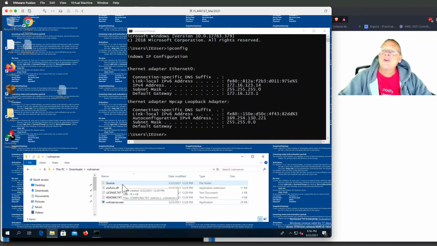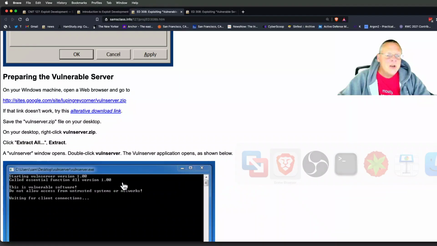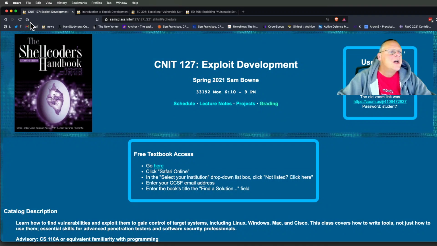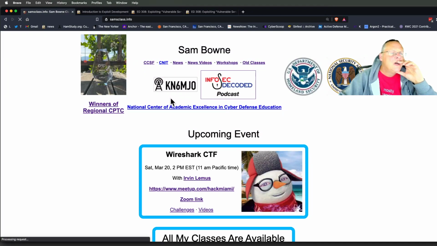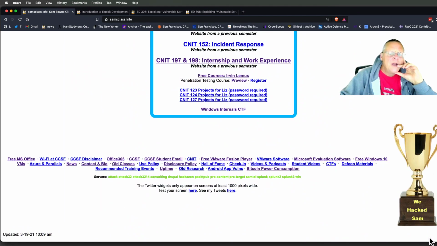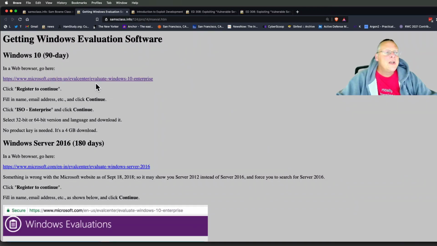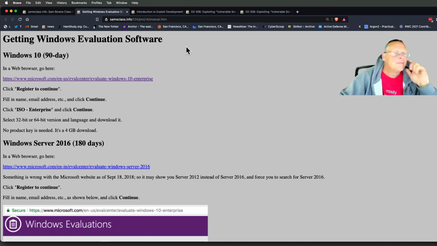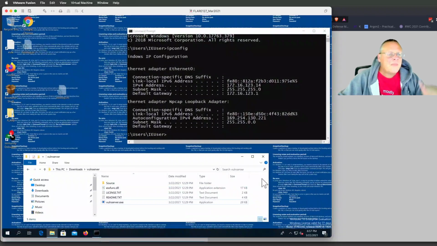No, City College doesn't have any free Windows anymore. But if you look at these projects, you can get free trial versions of Windows. It's in the projects where you set up the machines, and by the way, it's also on my homepage. If you go here, I guess I put it at the bottom. You can get Windows Microsoft evaluation software here. This is what you can get, Windows 10 or Windows Server this way, and that's what I've been using for years. Very important.